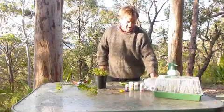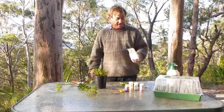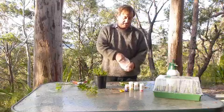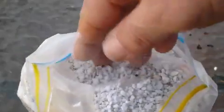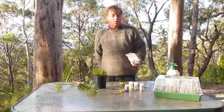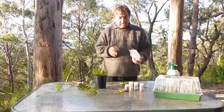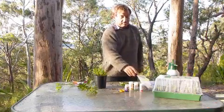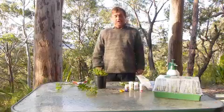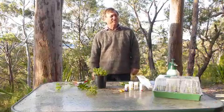Another tip: if you've researched the plant you want to propagate and it says it's quite difficult to strike, it's a good idea to open out the potting mix and provide more aeration. You can do that with perlite — a light, fluffy material with large particles that gets a lot more air into the mix — or with sharp washed river sand, which has little particles of gravel about the same size as perlite. Things like that open out the mix and create more aeration around the stem, which helps roots to form. Basically, it's something any home gardener can do — so get out there and propagate!